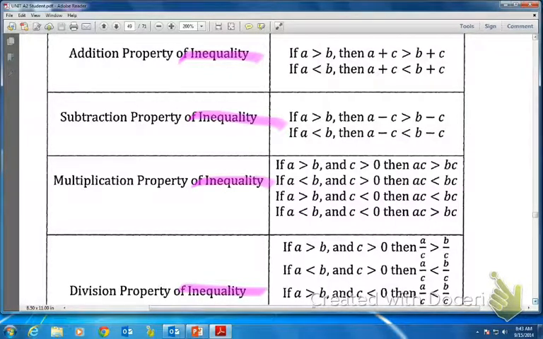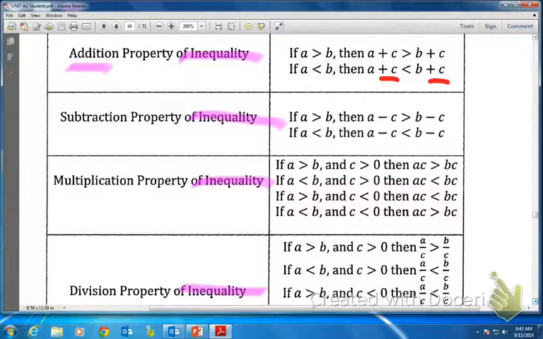You don't need to write all of this down as long as you have it in the back of your memory that these are the reasons why we're allowed to do the things that we do. The addition property of equality says that if you add something to one side, you're allowed to add it to the other side. So you guys have heard that again and again. Whatever you do to one side, you have to do to the other. So that comes from these properties.